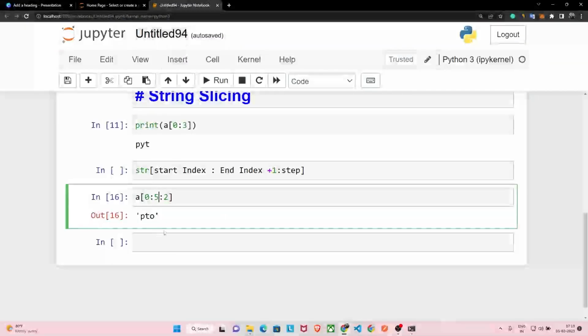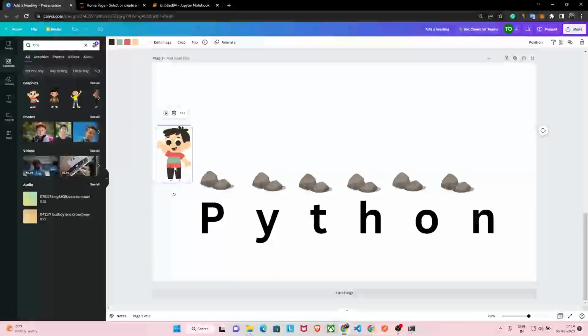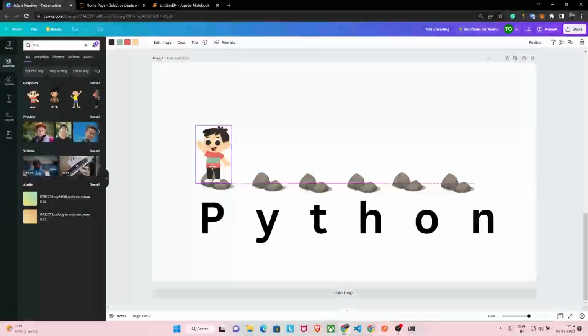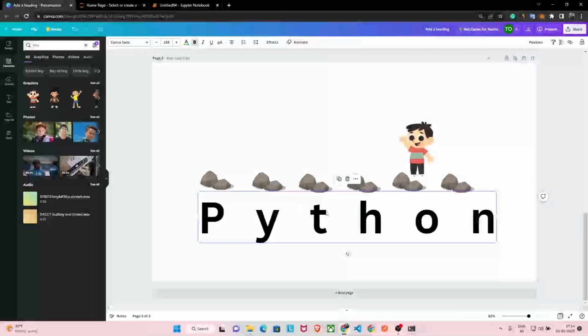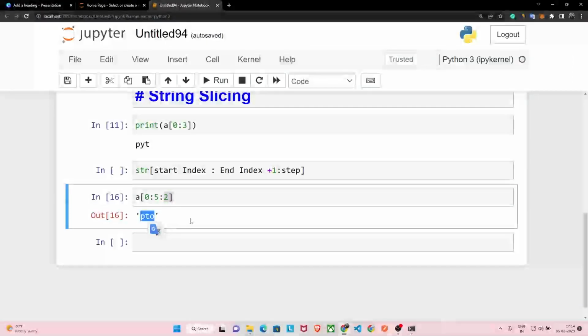Now the condition is that the step must be 2. First we land on P, then we jump 1, 2 and land on T. Then again a step of 2, 1 and 2. So the stones the boy landed on were P, T and O. That's why the output will be P, T and O.